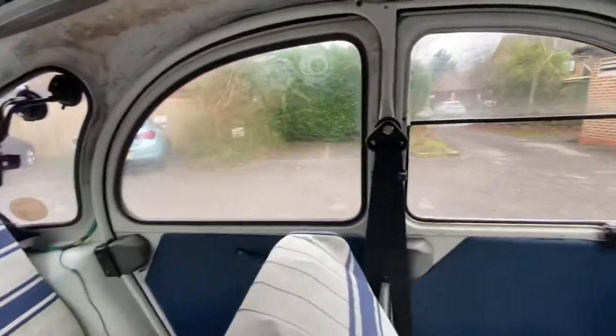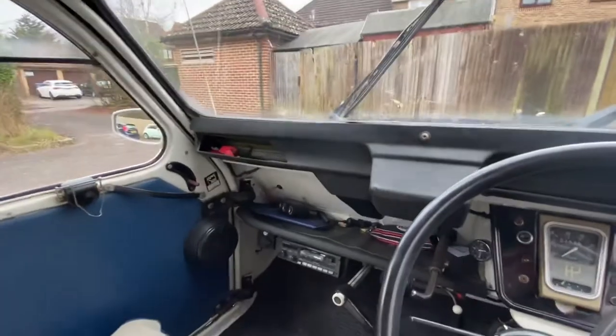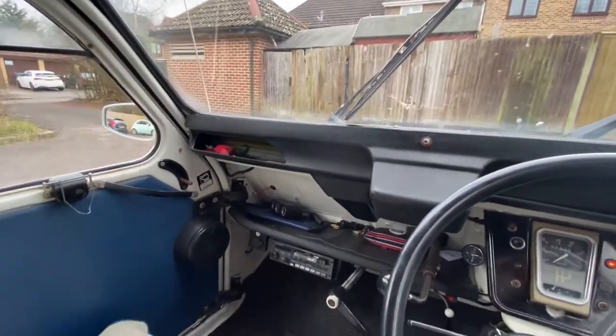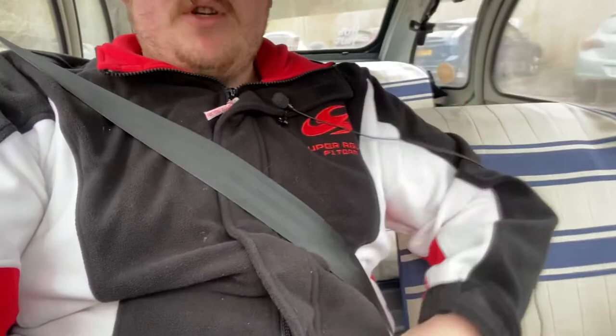This is what they class a four door, so it's technically a saloon car because the boot is separate and you have a fixed rear window. And if you look at me, there's the window right next to my face. Right next to my body. Your seatbelt is basically, you're definitely in the seatbelt. It is totally integral to you. And if you look, I am touching the other seat.